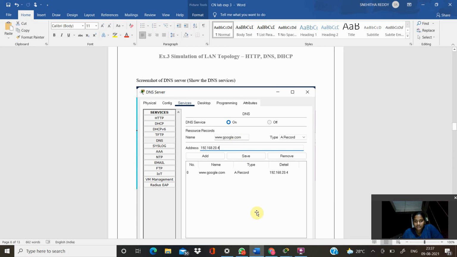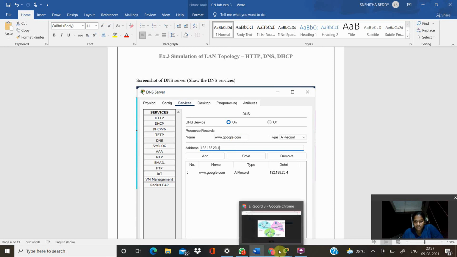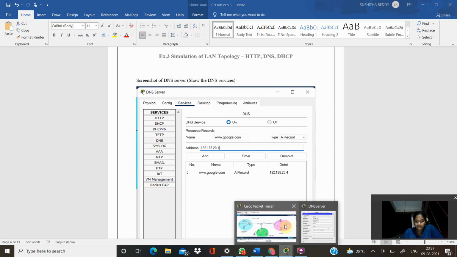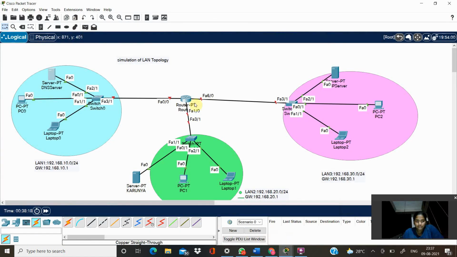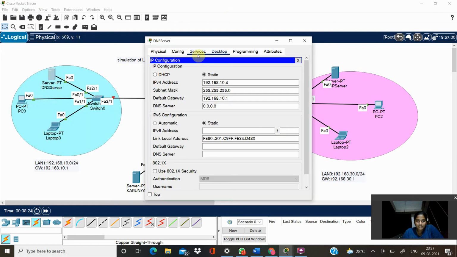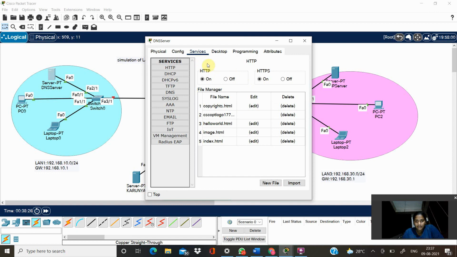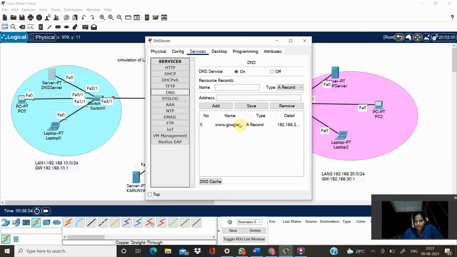In the DNS server we have to show our services, and we select DNS, and here we got our www.google.com A record.